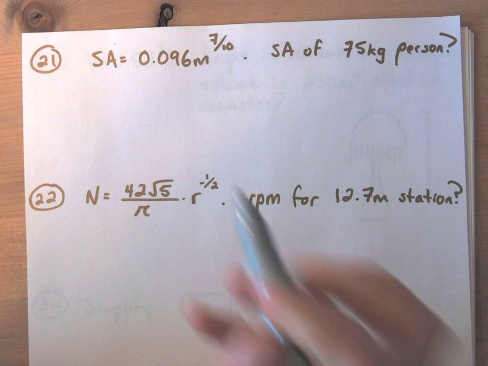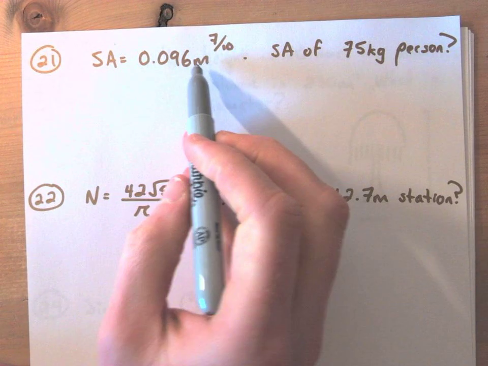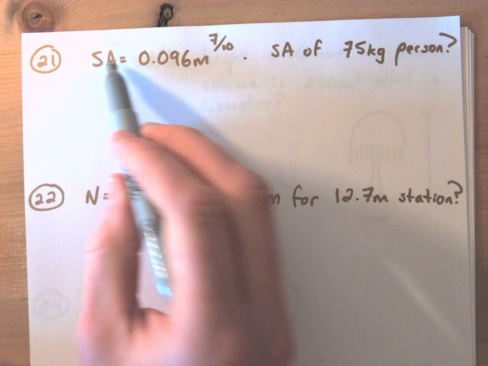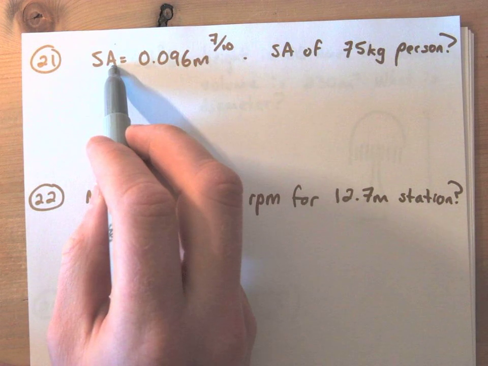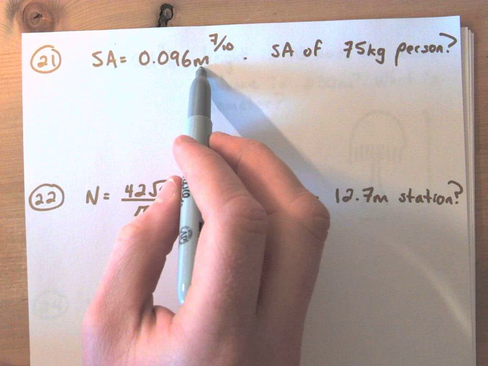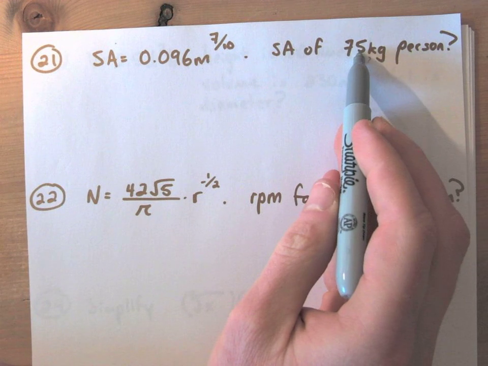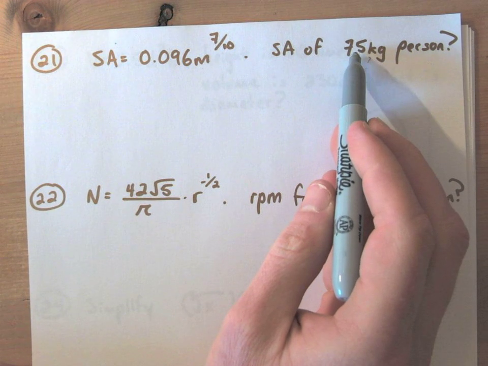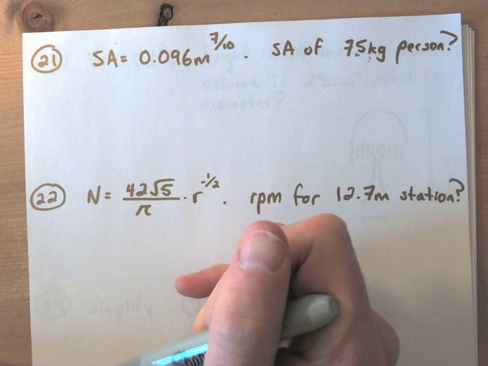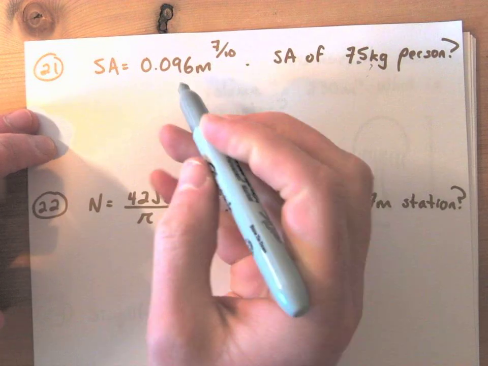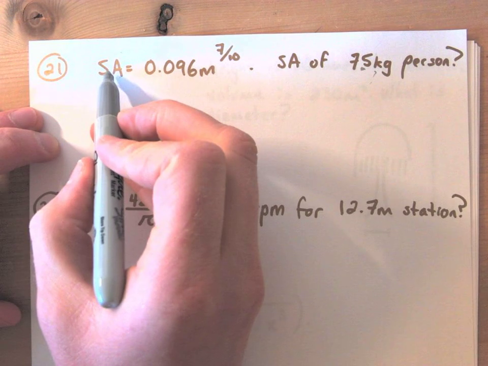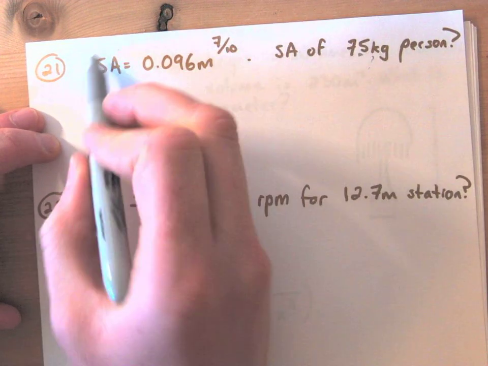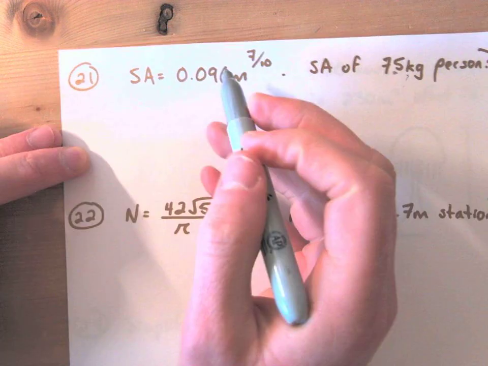So what it's really saying is they give you an equation with 2 variables, surface area and mass. And it's saying, what is this variable when that variable is 75? That's all it's saying. Okay? These word problems can usually be very confusing, but that's all it is saying in the end. So what I do is I just stick with this normal equation. If they give you an equation, you know you're going to have to use it.